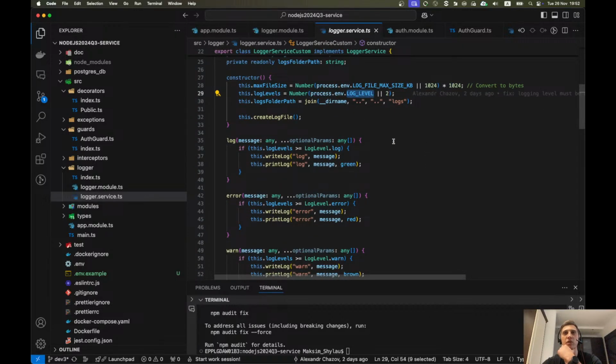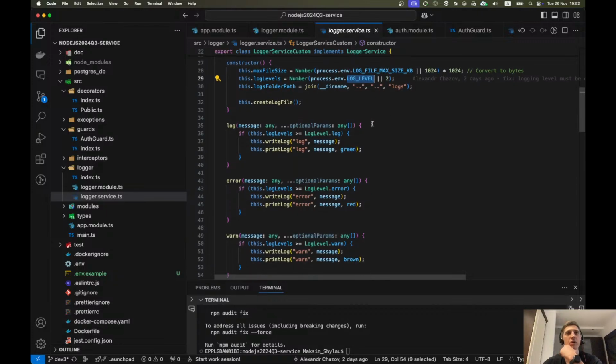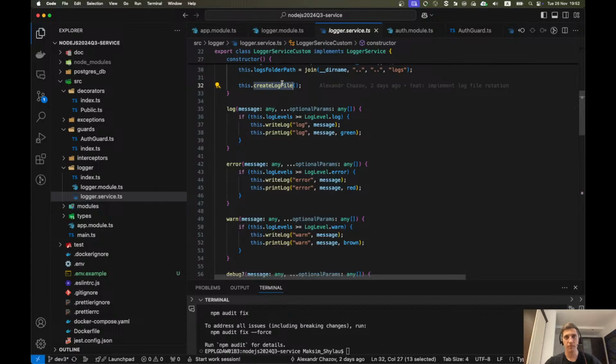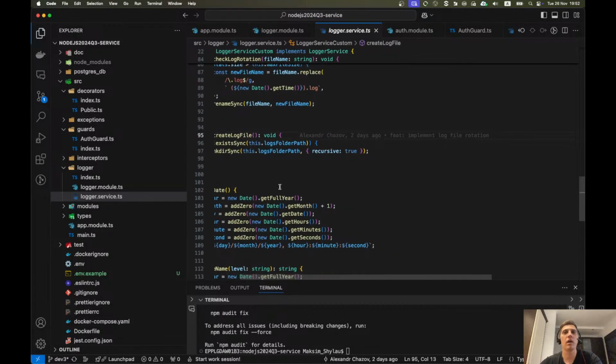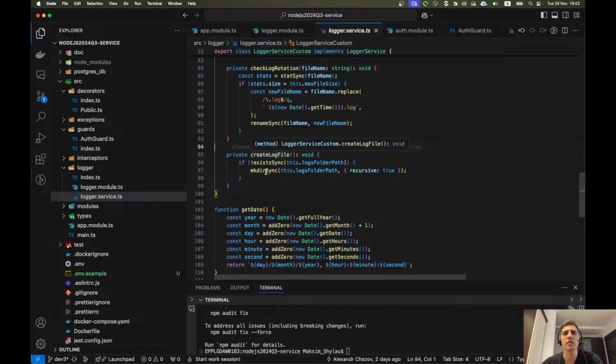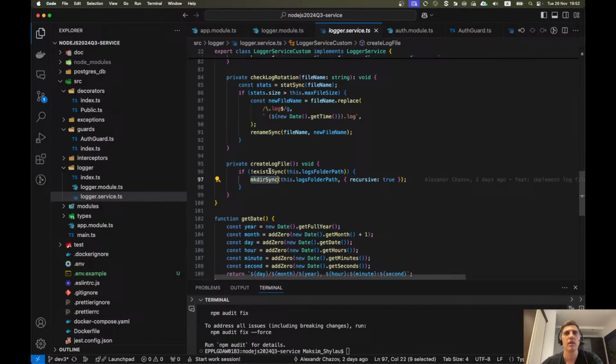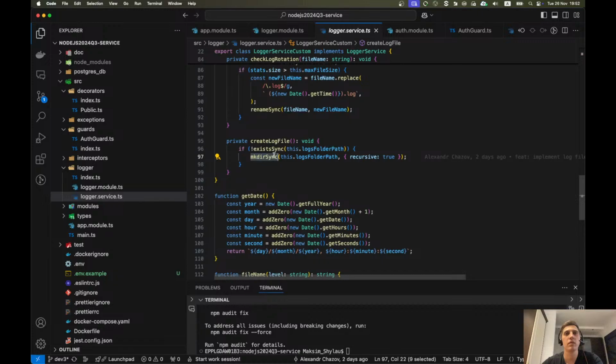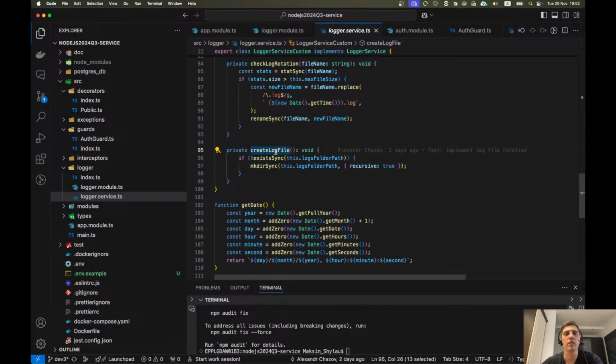And also we try to get log level. We have default value here, and then we create log file. Let's take a look how it works. We check that folder exists, otherwise we create it. Create log file. The name of this method is a little bit misleading, because it doesn't create log file, it just creates a directory for logs.